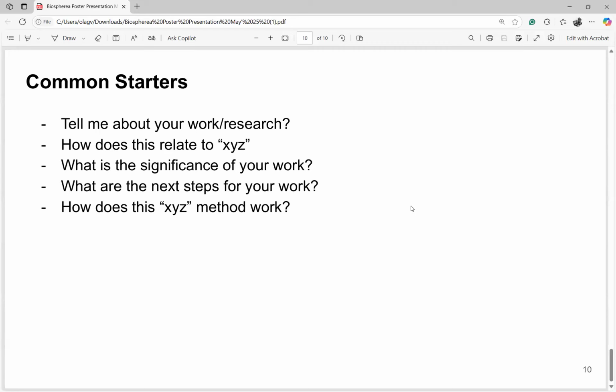Or maybe they could be passing by and see a figure. That is why most times it's the visual appeal that would always bring people. They could be passing by, and maybe you made a graph or an image, and they'd say, hey, what's this image about? Or, how does this method work? Oftentimes those are the common starter grounds you would typically encounter with people, where they just come talk to you about your work.